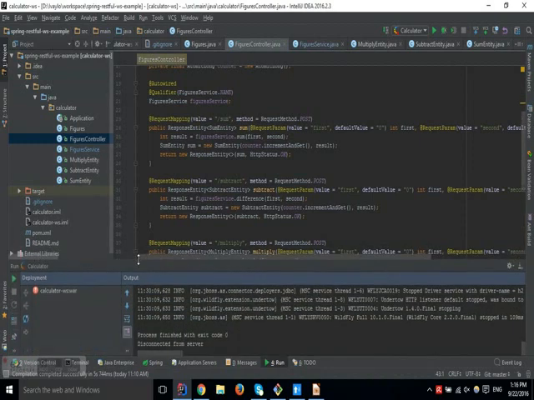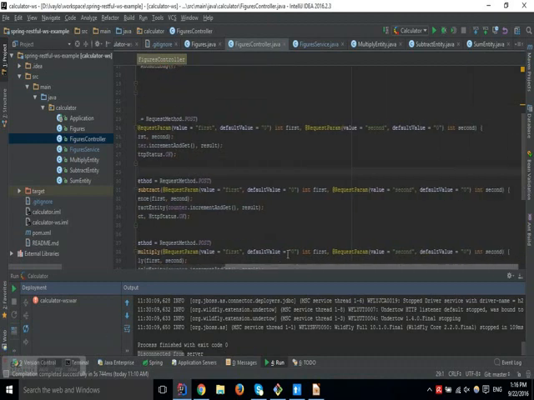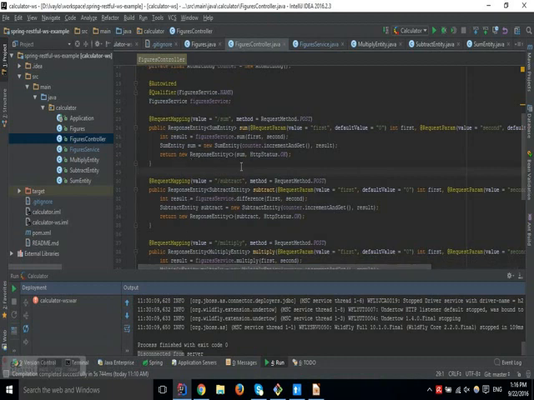I have not launched this application, but okay, why am I returning a response entity, rather than a plain object? We are returning a response entity because we can override the HTTP status code by the logic of our application that we want.